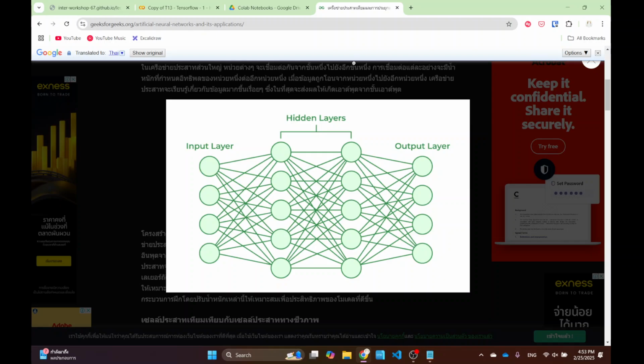But if I want to make the model more complex, I can certainly do that. Let me show you this. I want to insert something in between. It's called a hidden layer. So I'm going to go like this.